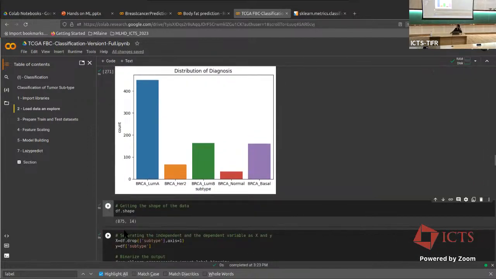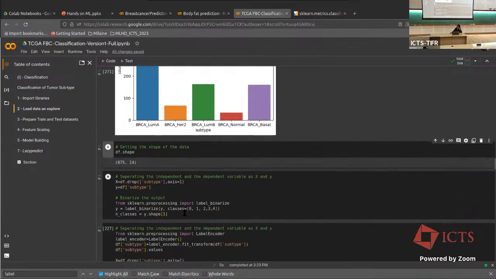So I started with about 1,084 samples, and I'm left with 875, and there are 14 columns. So now I'm going to have to encode my target also. So I'm going to create my X and Y. Because it's multi-class, some of the algorithms for the accuracy won't work the way they are with this one. So I'm not going to just use a label encoder here. There's something called label binarize. Because it's multi-class, I have to use this one.